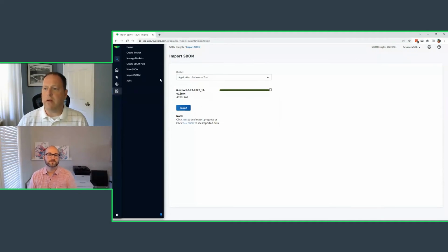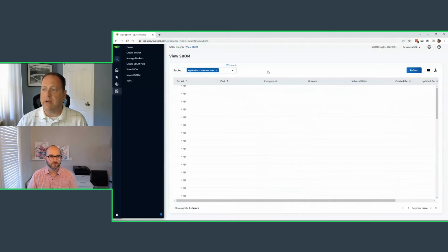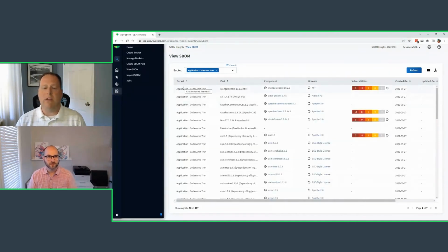Right. So at this point, the SBOM should be imported. So I then have the ability to go and actually look at the information. When I first come to this page, it's showing me everything within all buckets. And I have the ability to focus it down and select a specific bucket of interest. On the left-hand side, you can see the bucket name. We then have the part name, the component, as well as the license that is associated to the part, if it makes sense. If it is a custom part or potentially a snippet, this information may not be there. Where possible, we will also map the vulnerability data to it, and then show you information in regards to that part. Has it been modified? When was it created, etc.